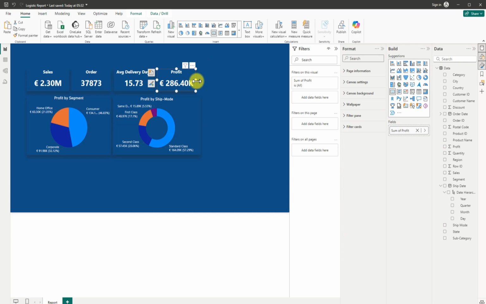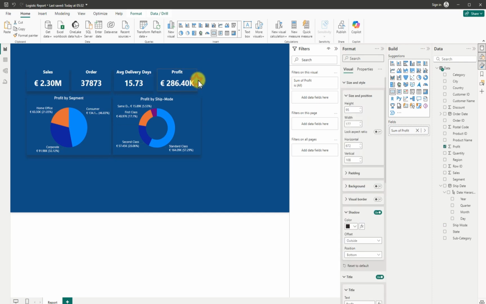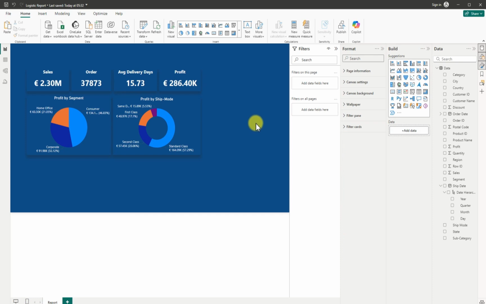Then we want to also have this out a bit, and we'll move this. Then we can just adjust it a bit. Then we have this as well. Good. I think we have it perfectly done.